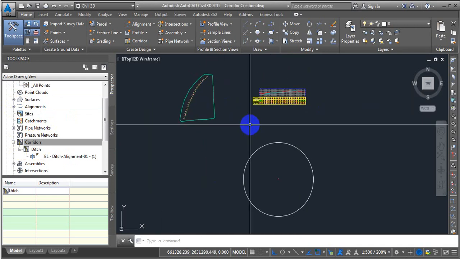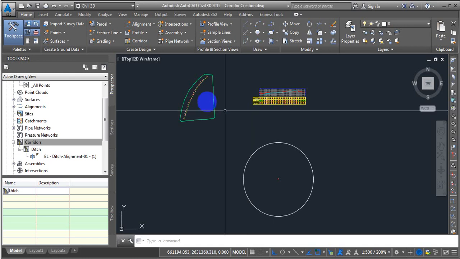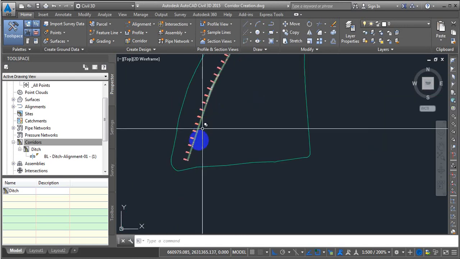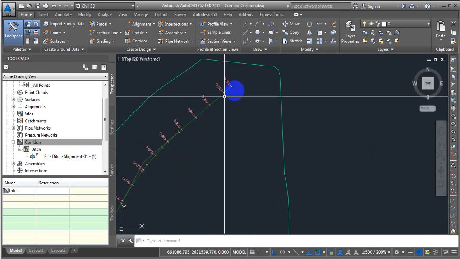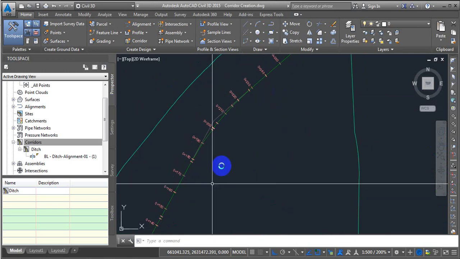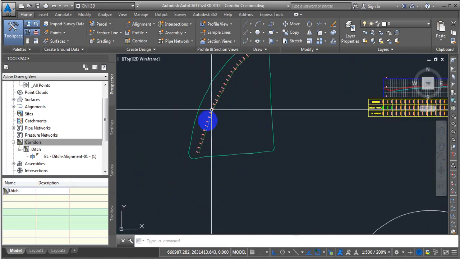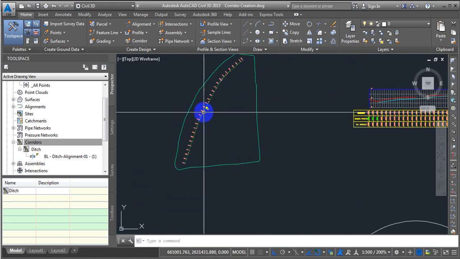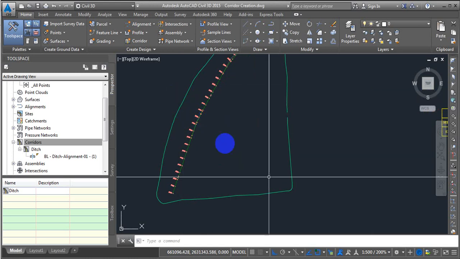For a corridor, you need components like assembly, sub-assembly, alignment, and then a certain profile along that alignment. And in the next video, we will just play with this corridor that we have in place. That corridor is not visible in our plan view, so we will make it visible in our plan view, and then we will cut cross sections.